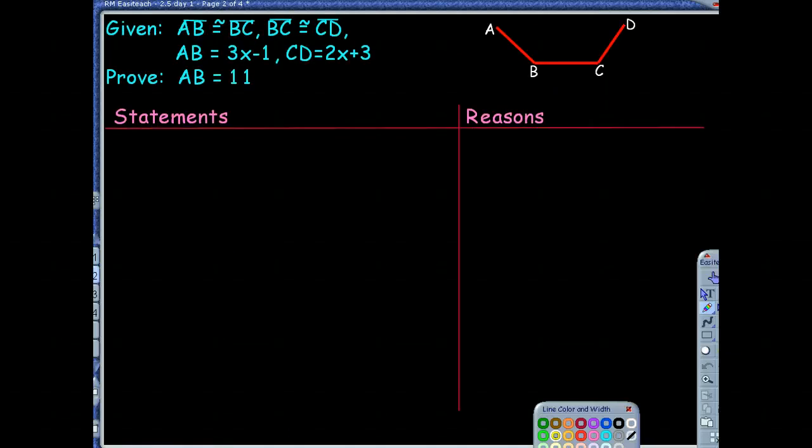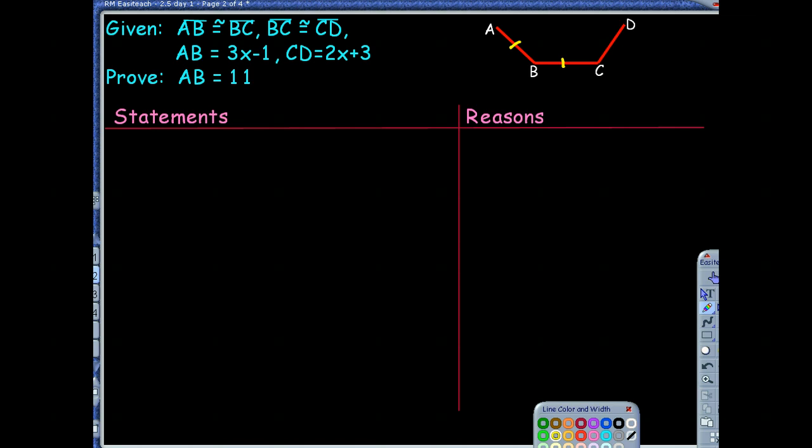Now, looking at this next one, here we're given, and we've got our pictures a little bit different. We've just got some segments that are kind of pieced together. We're given that segment AB is congruent to segment BC. So what's the first thing I should probably start doing? Let's label with the tick marks. Sounds great. Anytime you are given something, let's mark it on our picture.